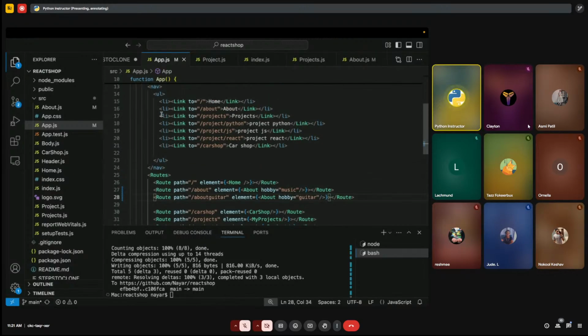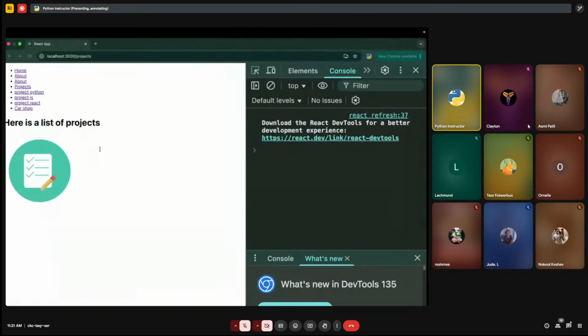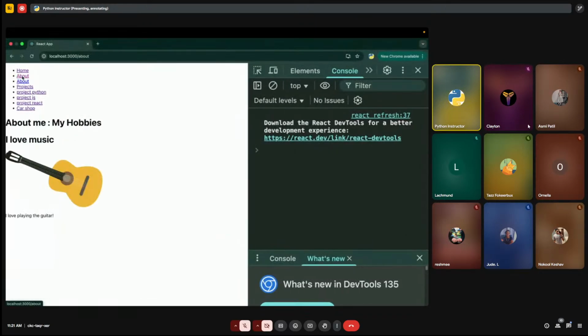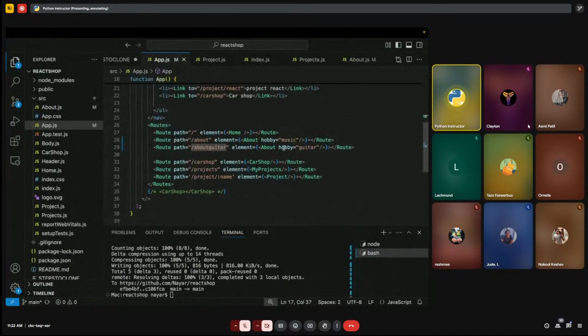If I go to about guitar, we'll see that it takes I love music, I love guitar. So how do we do this? You can just pass your property just like you do in normal components.